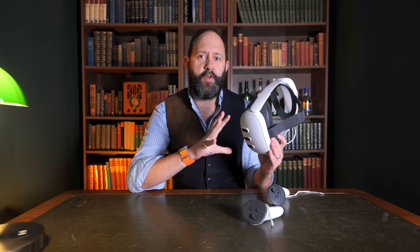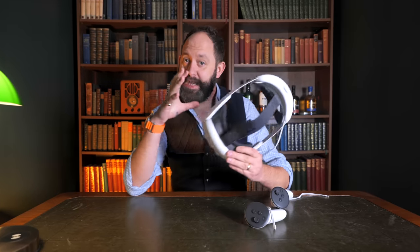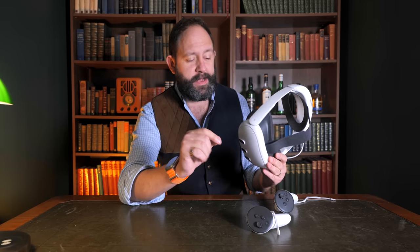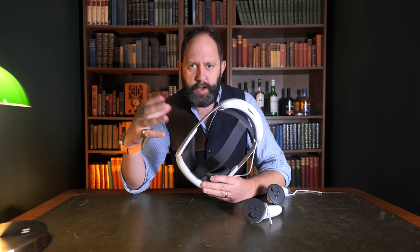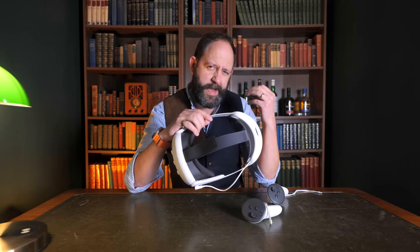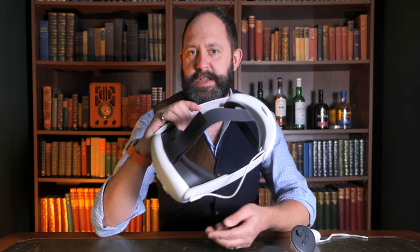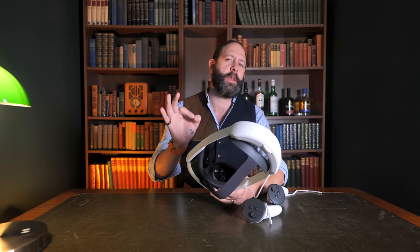This is what I've been waiting for — it's the start of something super special and I think it's the precursor to what I've been waiting for since Google Glass: a true mixed reality smart glasses experience. But hold that thought — the Meta Quest 3 is an incredible update to the lineup and in my opinion it not only offers the best virtual reality experience but the best mixed reality experience available right now.